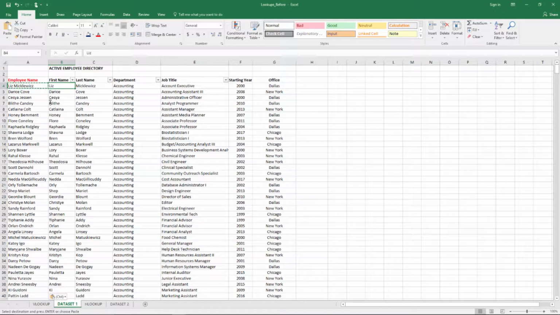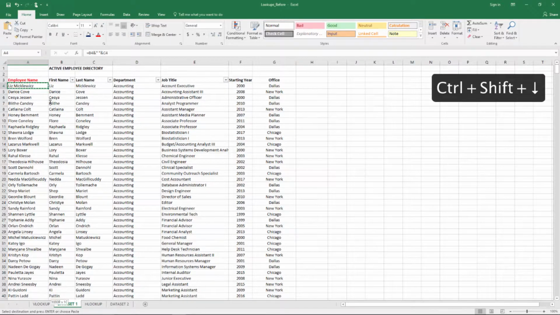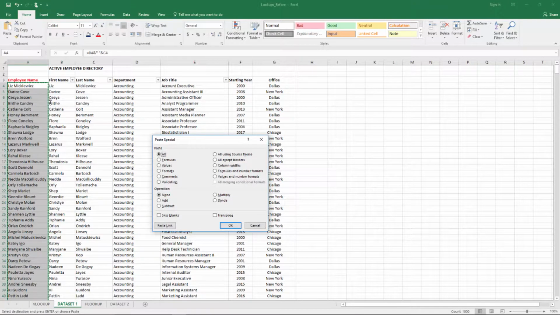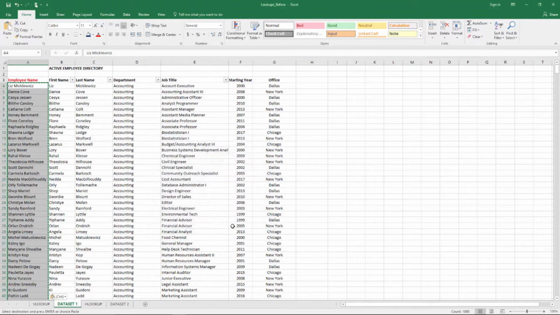Now, in order to avoid having any issues with Excel confusing this concatenated information, thinking it's not a value but rather a formula, we are going to avoid the risk of that by hard coding these values. So the way I'm going to do that is I'm going to highlight starting from A4 all the way down. I'm going to hold down Shift Control and then I'm going to hit the down arrow key to highlight my data set. I'm going to do Control Copy to copy it, and then I'm going to do the Alt ES Paste Special dialog again, but in this case I'm going to hit Values and I'm going to click OK.